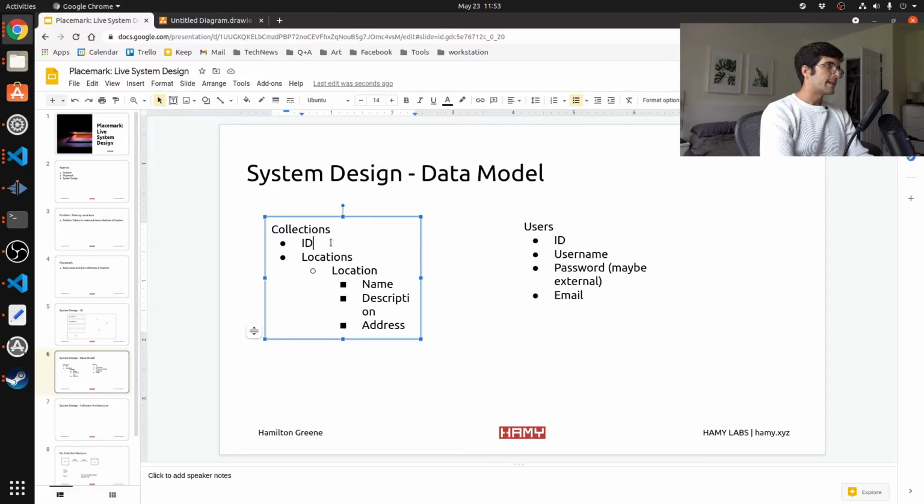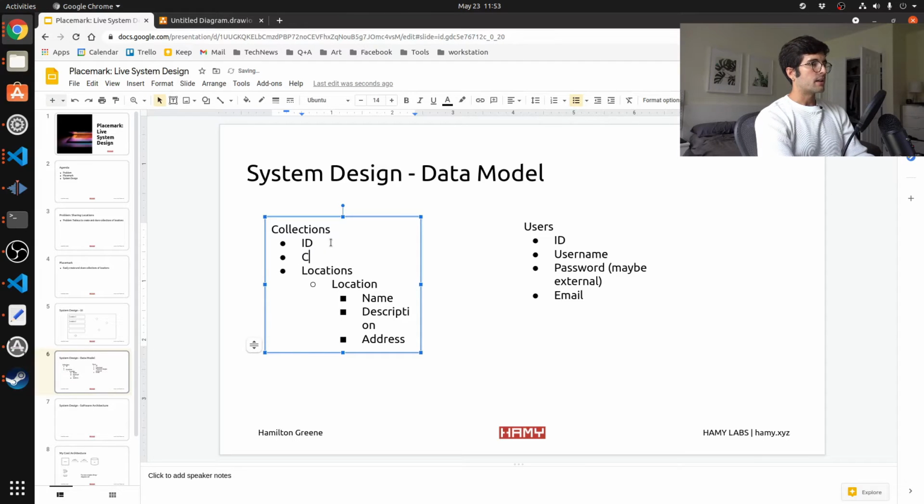And then collections are going to need a creator ID, which will point to our user ID, and that's how we can know who the owner is. Maybe owner is a better name, owner ID. That's how we can grab all collections for this user. We can find it in collections, and maybe that's how we deal with editing, like who can edit. I think that's pretty good.